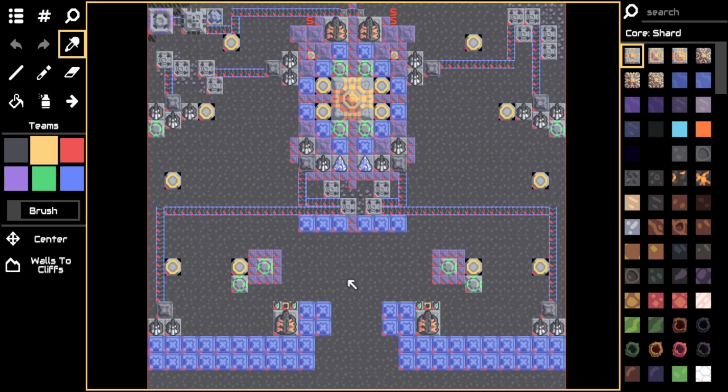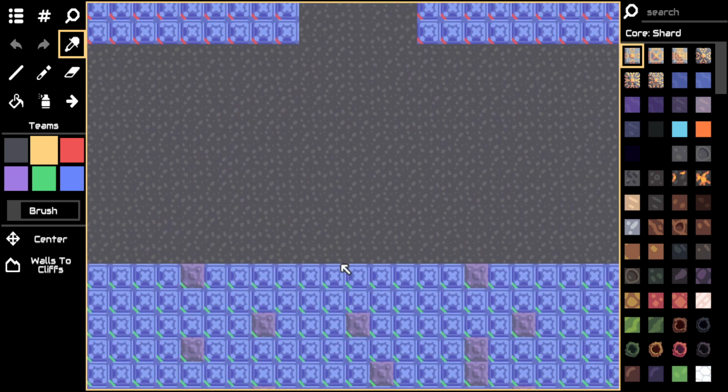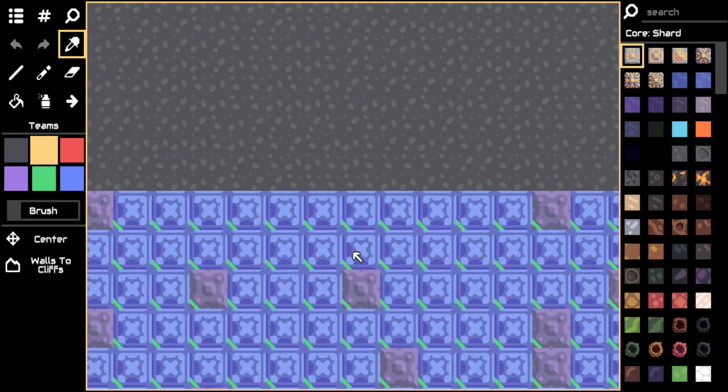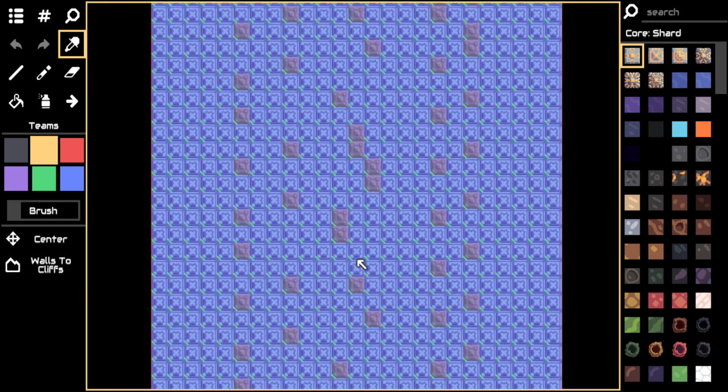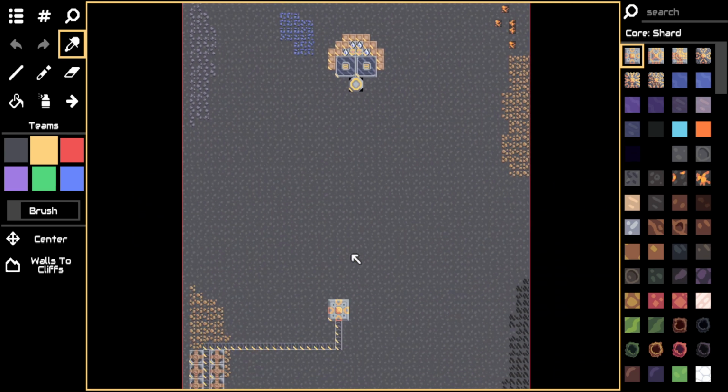Enemy is team red. You can see by the little hatchy marks on the side right here. That team's red. This is team green. So this is everyone's enemy. So our units are going to attack. Their units are going to attack. Everything's going to attack. And this makes for some really frantic fun.